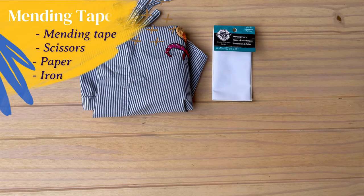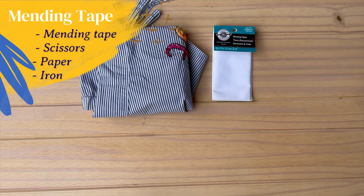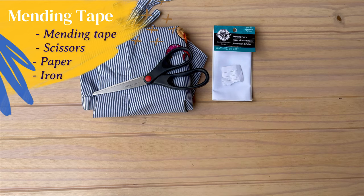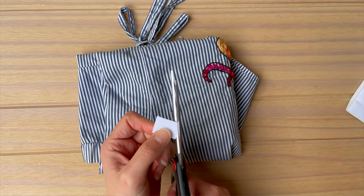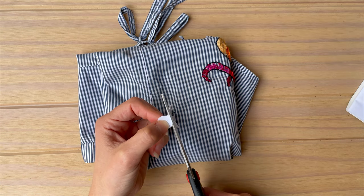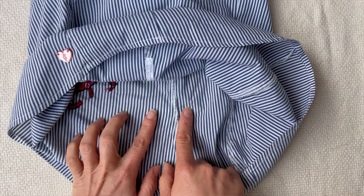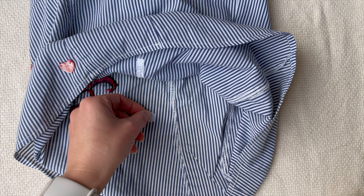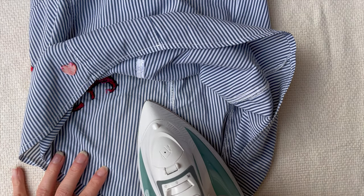The second method is mending tape — this is like a band-aid to make it all better. It's the easiest because it doesn't require sewing and it's literally done in five minutes. For this, you will need mending tape — not to be confused with fabric tape, that's different — and you can get it in a similar color to the fabric you're working with. You will also need scissors, a little piece of paper, and an iron. We start by making a patch of mending tape a little bit bigger than the hole and we round it, to avoid corners getting cut and peeling out. The mending tape goes inside, so get the inside of your garment facing up and put that piece of paper underneath the hole so the tape will not stick to the ironing board. Then place the mending tape shiny side down and press it. Every mending tape is slightly different, so follow the instructions on the one that you get.